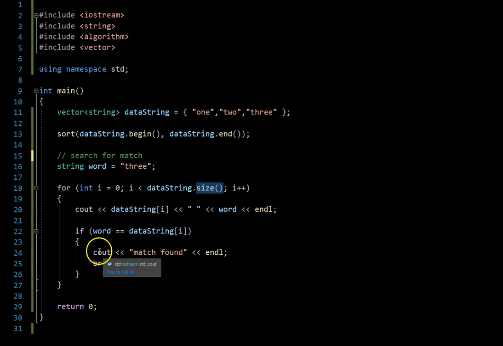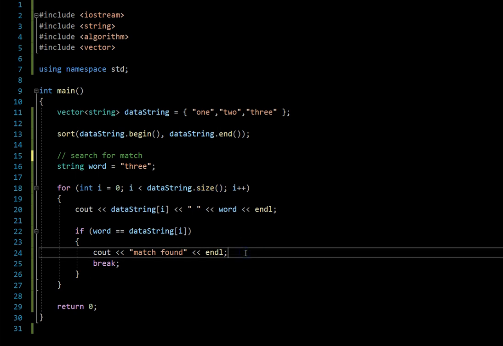And what happens is, well, that means a match was found. So we will output the match to the console, and then we will break our loop. You need to break the loop because otherwise it'll just keep going through the loop, iterating through. Okay, so we have everything we need. Let's go ahead and run this.